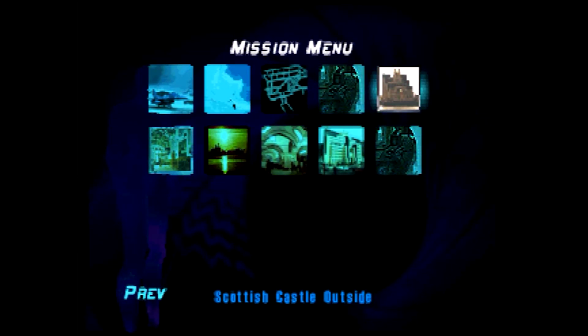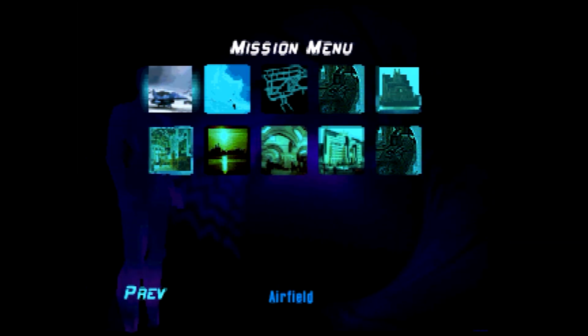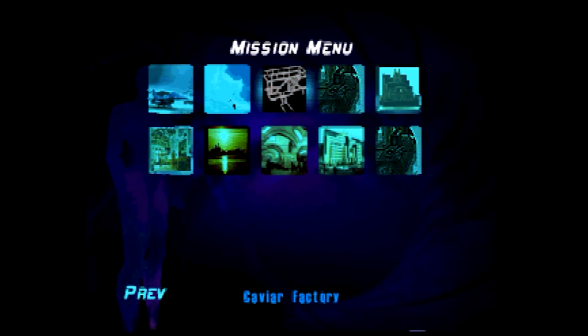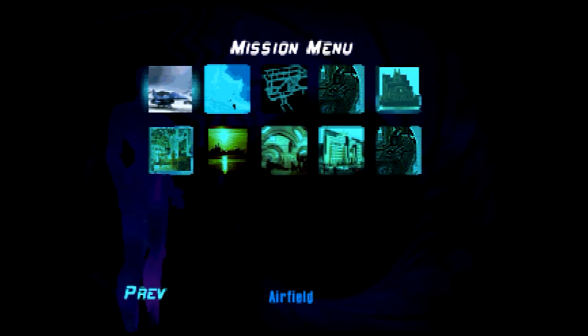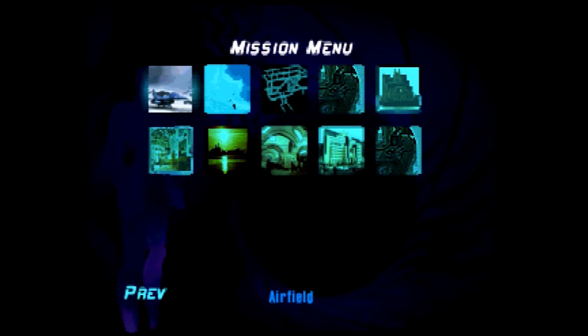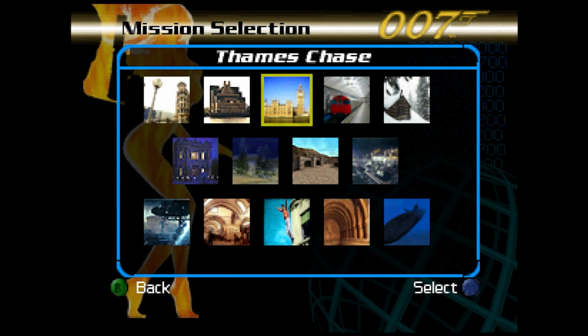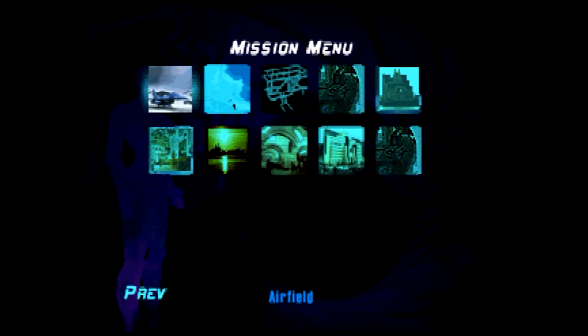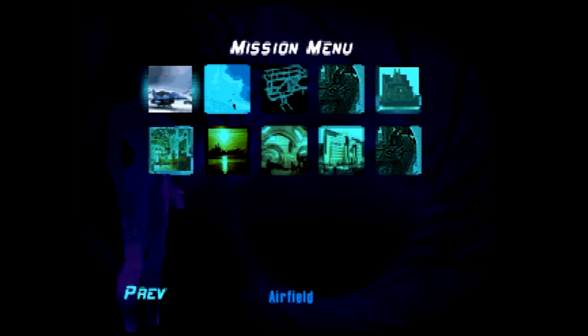Now, here we have fewer missions. In the main game, we have 14 missions. Here we have 1, 2, 3, 4, 5, so we have 10 total. Each one of these corresponds to one of the missions in the actual game, but these aren't in order. So the retail game starts with the level Courier. However, here we have Airfield, which is actually the Midnight Departure level.